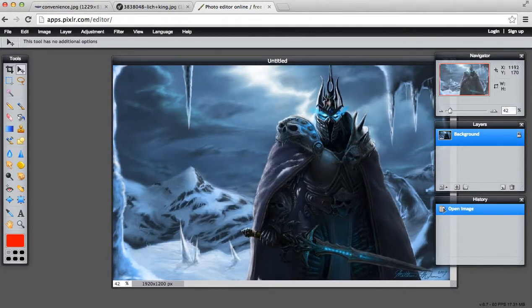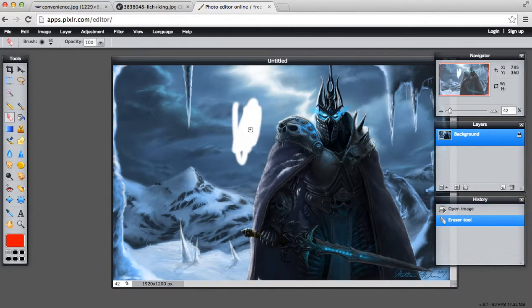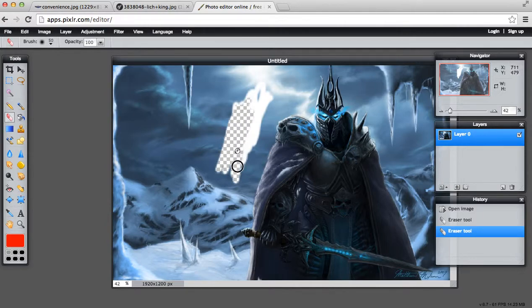And now remember I said the background is a special layer. What that means is when I try to erase on here, I am erasing, but you can see I don't see that gray checkery stuff underneath. I don't see that because it's not transparent. The background layer doesn't let me be transparent. So here's what we're going to do. We're going to unlock the background layer because we actually want to do something different. We want to get rid of the background. We want to make it invisible. So I double click that. That makes this a layer 0 now, right? Now it's layer 0. It's not a background layer. And if I erase on it, oh, there we go. You see how that's different, right? That means I can see through there.